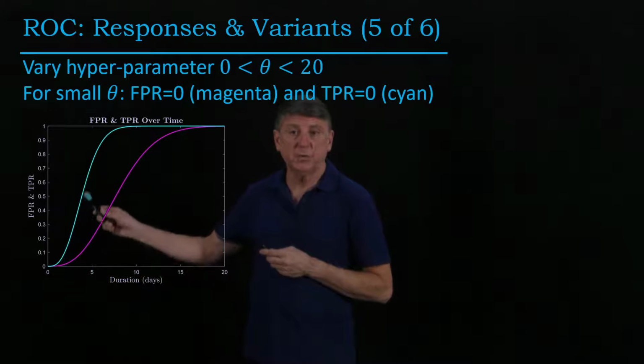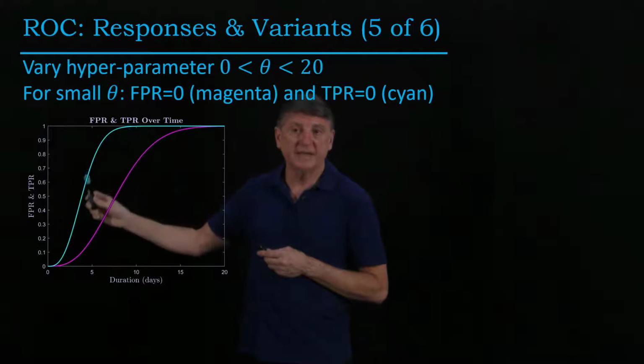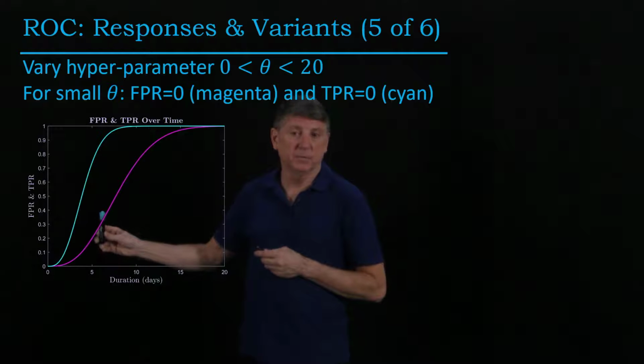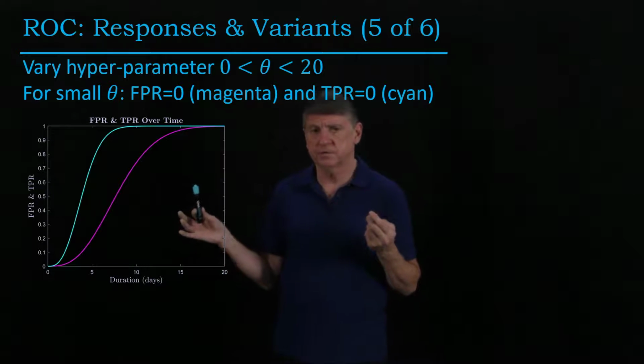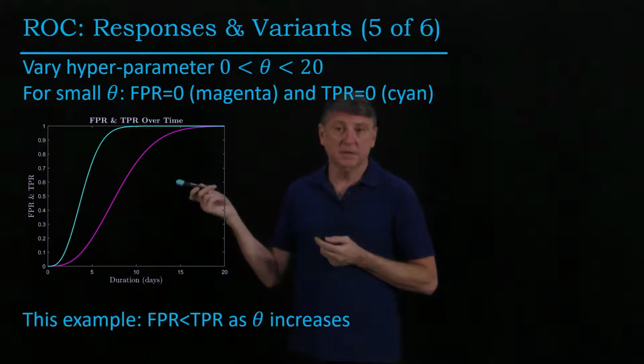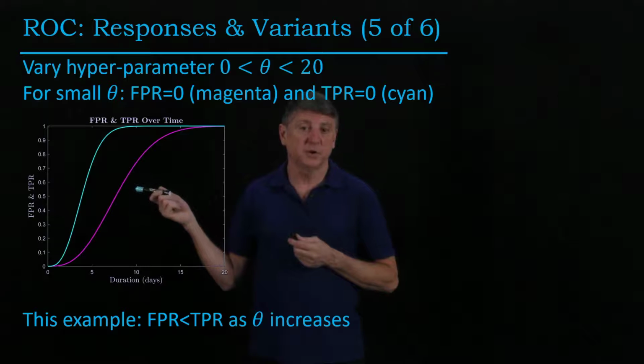So we're very quickly getting a number of true positives, and along the way we're picking up a number of false positives. Now it's possible to interpret these curves. For example, we can make an immediate observation, which is that for this data the false positive rate is always less than the true positive rate.